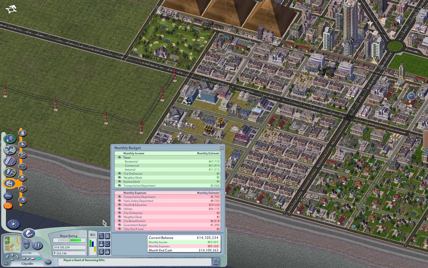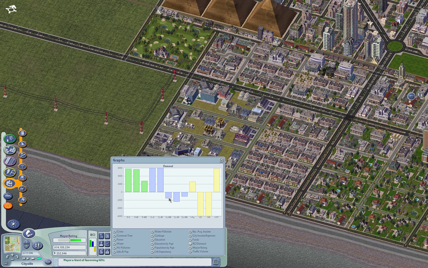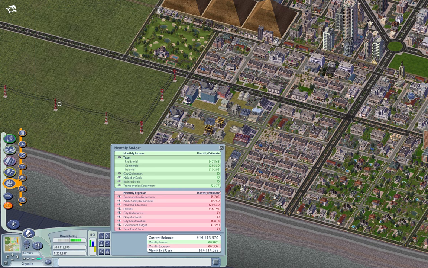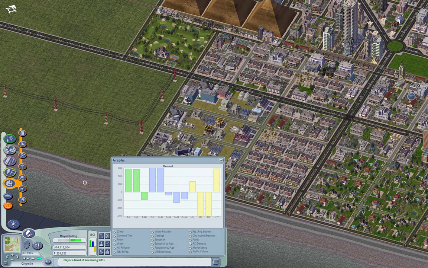Let's take a look at demands here. Okay, so it's the high wealth commercial that there isn't a lot of demand for. So what we can do is we can fiddle with the demands by reducing tax rates. And there, as you can see, that changes the complexion on things quite significantly here.